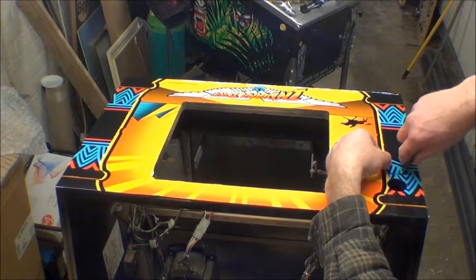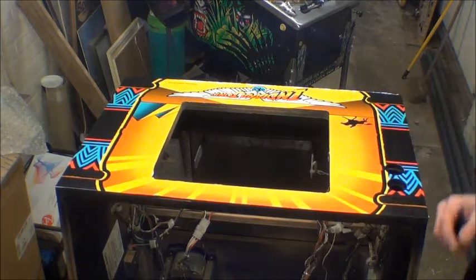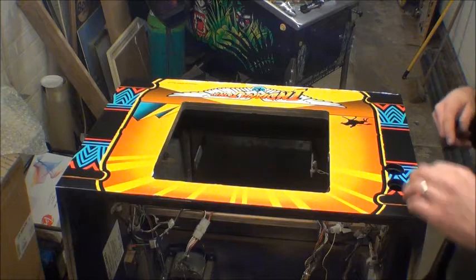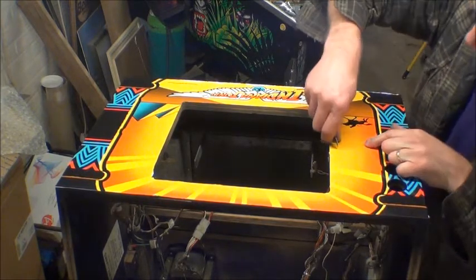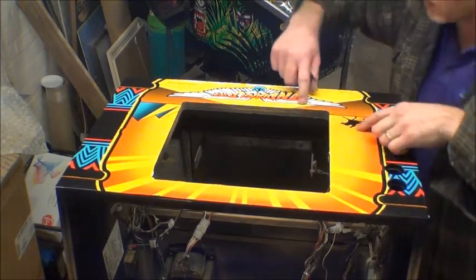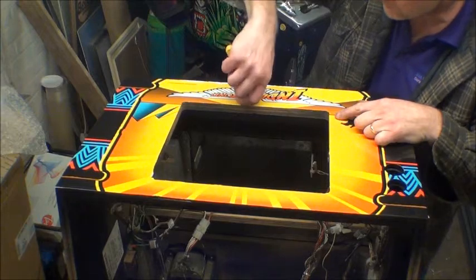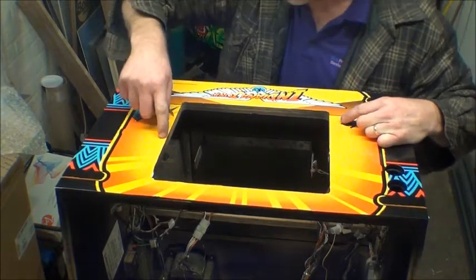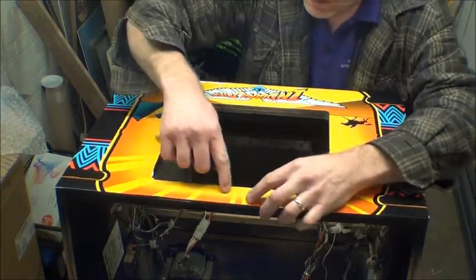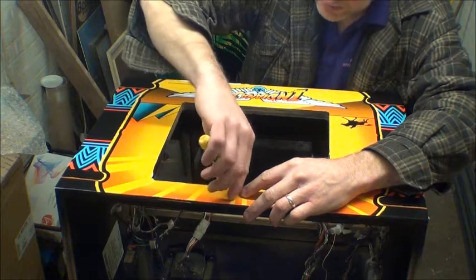I'm not getting my massive head in the way of the camera now. There we go. So that's the main bits done. Obviously there are all the bolt holes, etc., which we can locate there. And I'd just put a cross in these, because we're just going to push the bolts through, so it really doesn't matter if you don't actually cut the circles out.